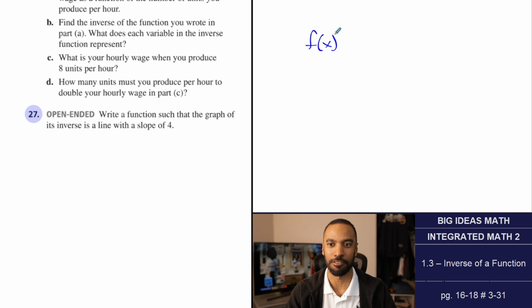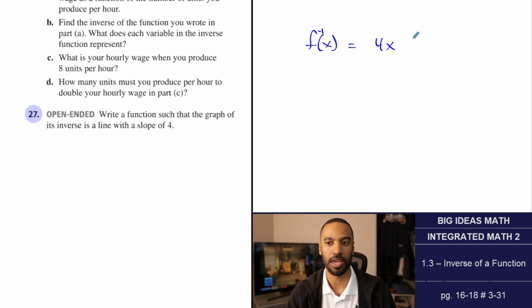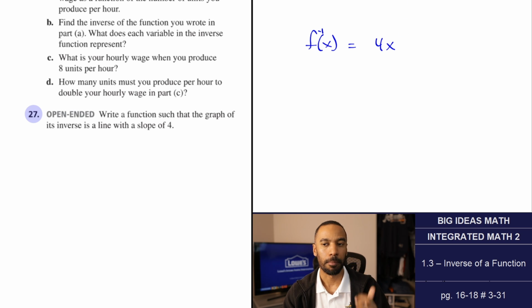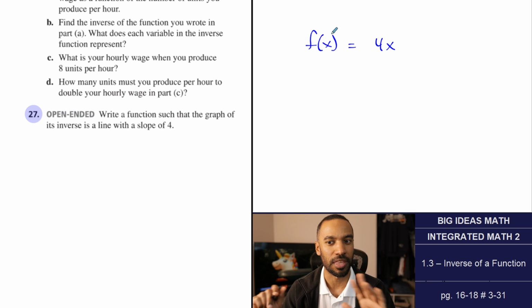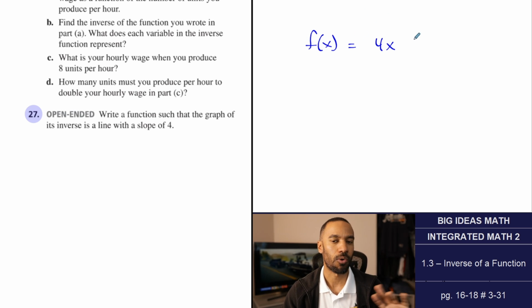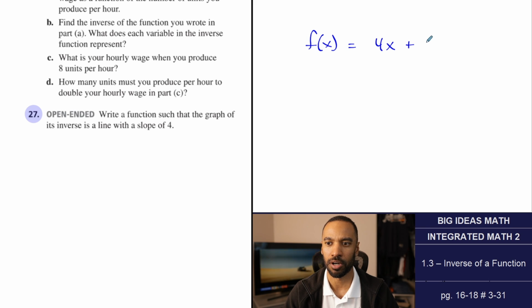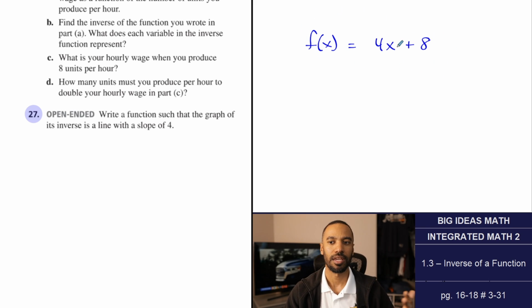If I write this as f of x or inverse of f, I'm still just going to talk about the inverse being a line with a slope of 4. Okay, here's one. But if you have trouble looking at the inverse, that's not the answer. I'm saying that's an inverse. Let's say we look at it as the function for a moment, then I'll swap it up. Let's say this was it, or open-ended. Let's play with it a little more. Let's put plus 8. Okay, here's a function.